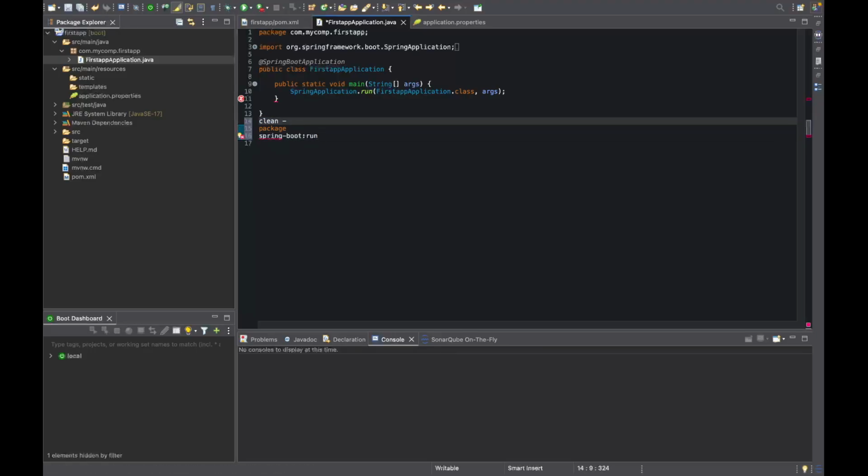The clean command deletes our temporary files.